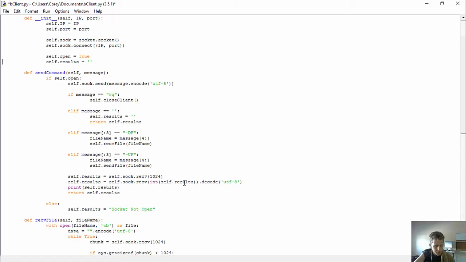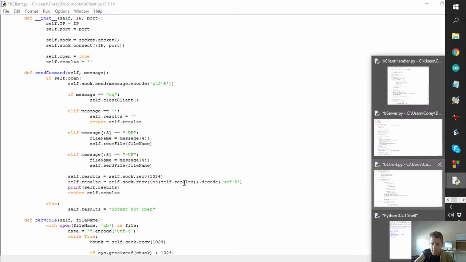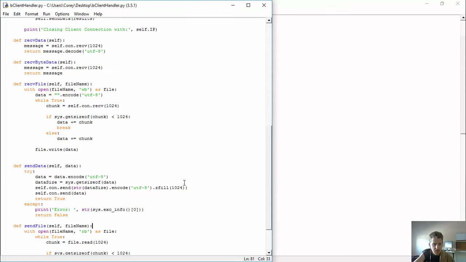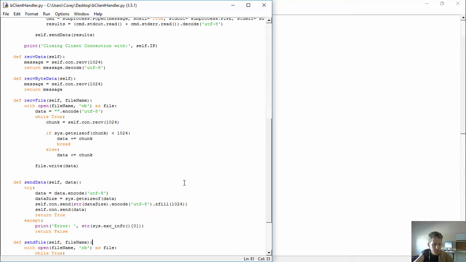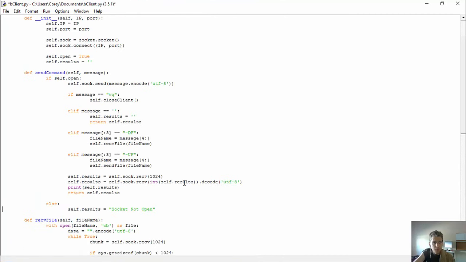And then there was one print statement in client handler that I had never taken out. It's not an error or anything. It was in receive file when I was doing some testing when there was a bug and I wasn't sure whether it was receiving the command correctly. I put a print statement just saying downloading in here, just so I know that it actually triggered this function call. And I think that was all the errors.